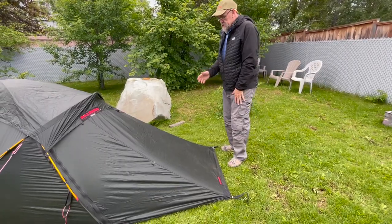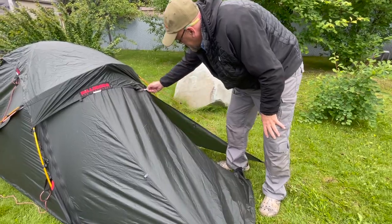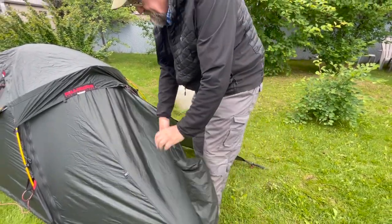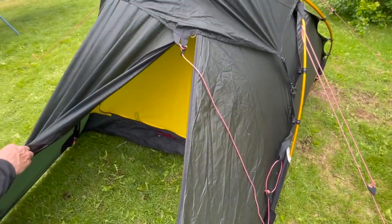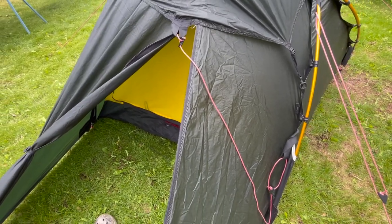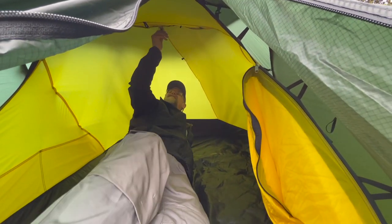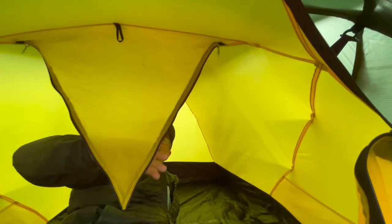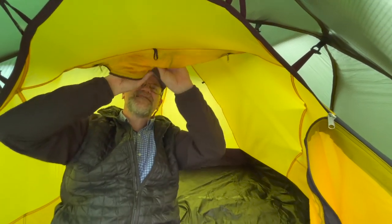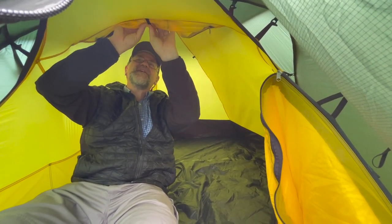One of the things I really like about this is the vestibule. Despite the fact that it was in dirt, the zippers are still going really well. This vestibule is usable in a number of ways — it's got all sorts of ways of configuring it. Come on in! Oh wow, it's beautiful — bright and lovely inside. And check this out, this is my favorite feature: that's all venting. They've got a very good reputation for staying dry.